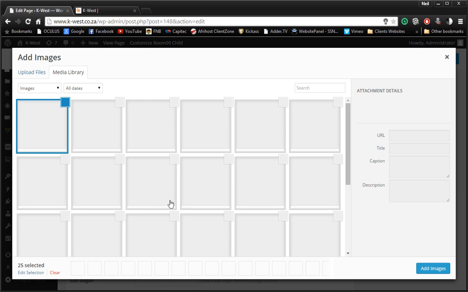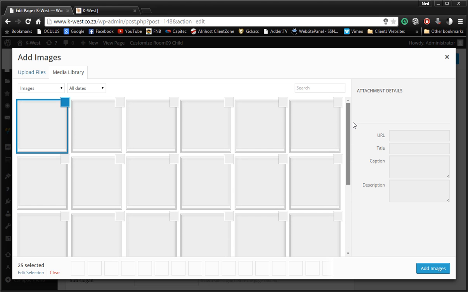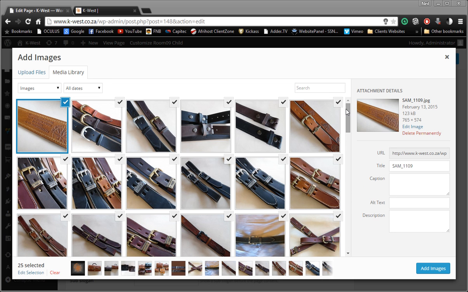Now first you'll see it will load all the existing images of that gallery. In actual fact, it will load probably more than the images in that gallery. Let me just double check. Okay, so you'll see all the images that are marked with the check marks.